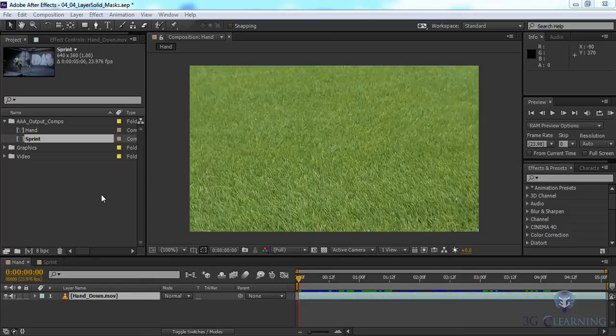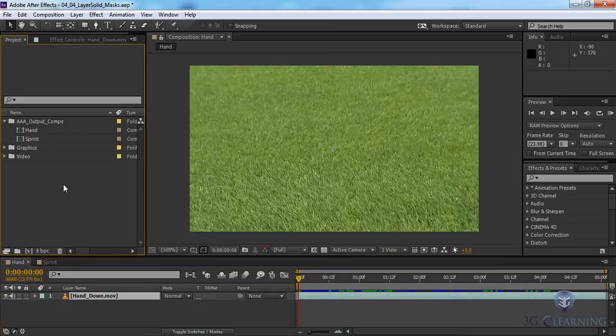Layer solids are so simple. It's staggering how helpful and flexible they can be in your daily workflow. Now, to best show you what a layer solid is, we should just go ahead and create one. I want to make sure you have the project panel selected, so if it's not already selected, just click in the project panel. Now, there are two ways to create layer solids.